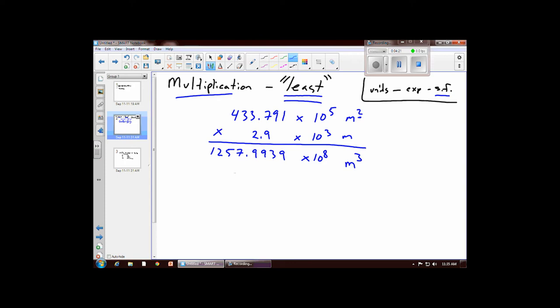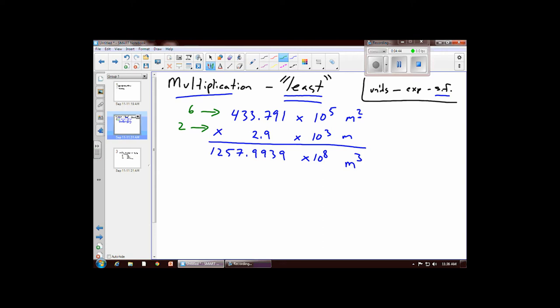So if we look over here and we look at the number, I'll use a different color because that makes it more fun. How many significant figures are there in this number? There's 6. How many significant figures are there in this number? 2. Now playing the game that's not hard to play at all, which is the least? 2. And the rule is quite simple. When you have the least number between the two, that's how many you're allowed to have in your answer.